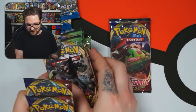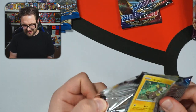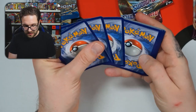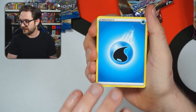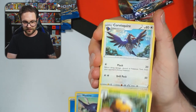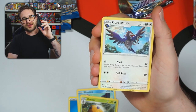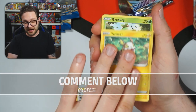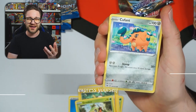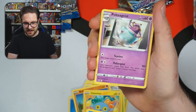We're going to kick off with the Sword and Shield packs. I'm going to save the code cards because I actually hate that Pokémon has had to do different colors on code cards so you can't weigh packs. When you know the difference — like a green versus a white code card — you always look out for it and it ruins the surprise. My question of the day: do you hate seeing the color of the code card? I think they should just color them all the same.